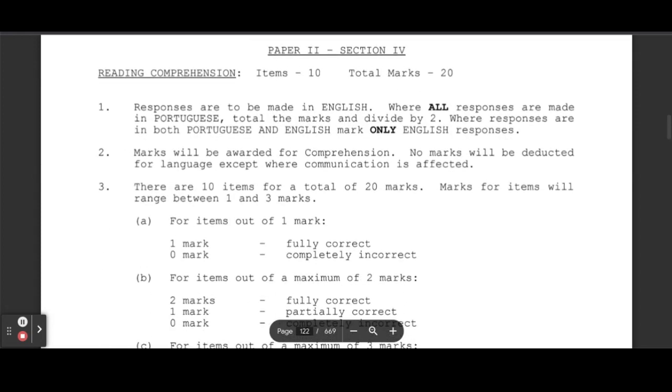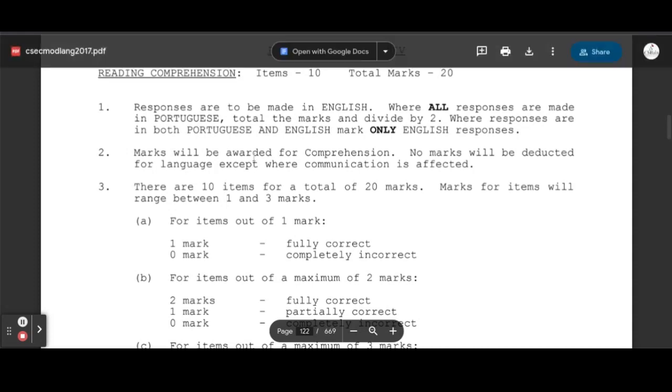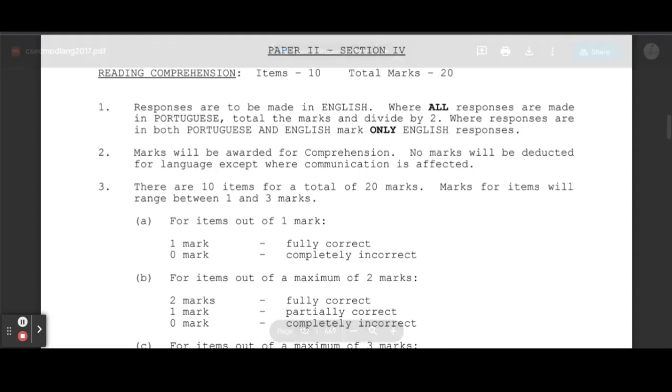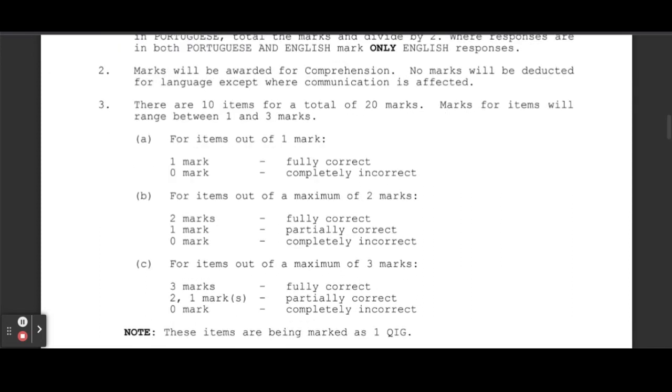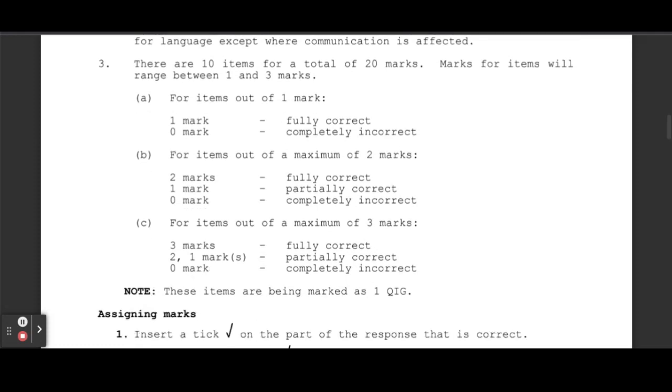And then we get to reading comprehension, which I actually love. The reading comprehension tends to be very basic and easy. And the difference, your responses have to be in English, all right? They have to be in English, but don't think that's easy. It means that you need to understand the Spanish or the French or the Portuguese that you're reading.